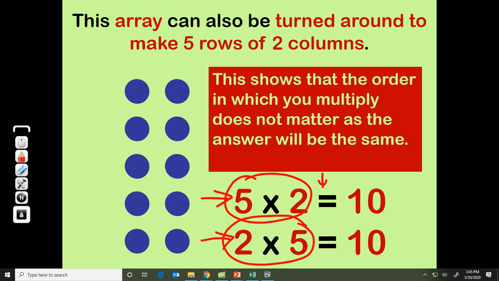The 2 can go first or the 5 can go first. The answer will always stay the same. Now, if I gave you this particular array, the correct answer would be 5 times 2 because we have 5 rows. But I would also take 2 times 5, okay?